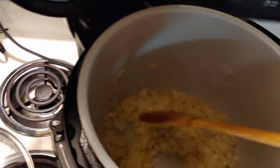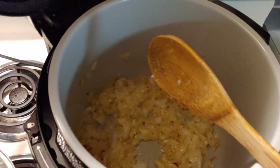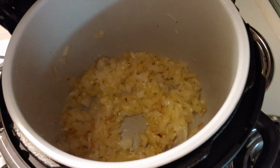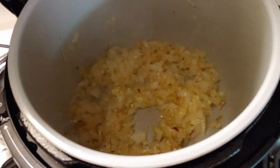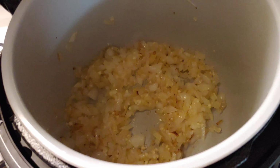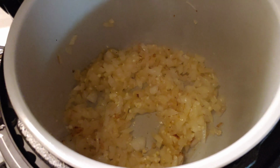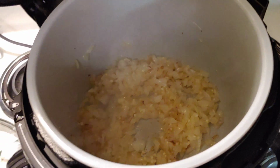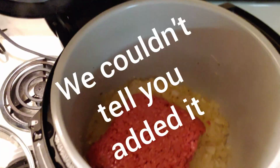The next thing in will be the ground beef, okay? We're going to brown the ground beef until we get most of the liquid out of it. And then if there's too much oil or fat in the bottom, we're going to be draining it and removing some of that, okay? Okay, I've just added our ground beef, okay?